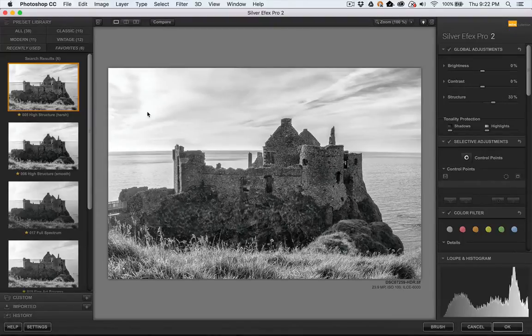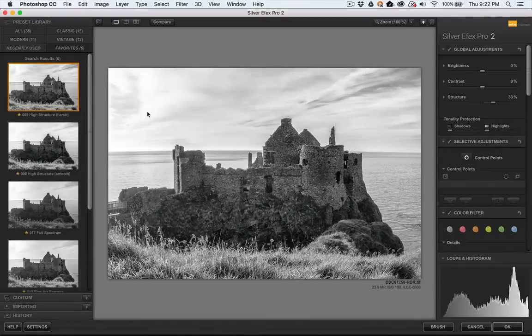So it's worth taking a couple of minutes to either make those changes in Camera Raw or to open them up in Vivisa or do it in the develop tools in Lightroom before you bring it over. It'll make your time in Silver Efex Pro go quicker and be more effective.